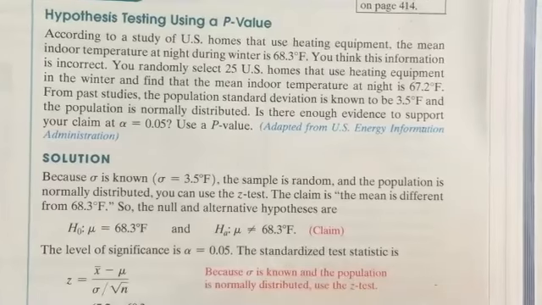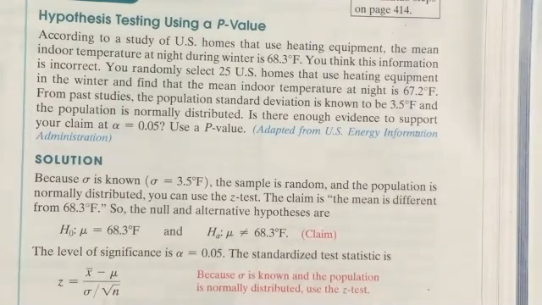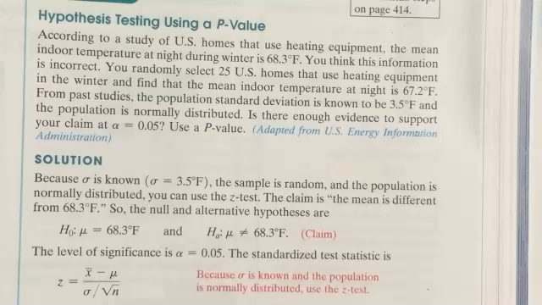So instead of just picking one house, you pick a sample of 25 houses. It would certainly be more unusual for the average of your sample of 25 houses to be further away from 68.3. Okay, so then you say, let's take a look at what my average came out to and ask, how weird is it? In other words, would I expect to get an average this low if in fact the mean is really 68.3? In this case, we want to test our claim at the 5% level of significance. So I want to be 95% sure, right? I only want there to be 5% of the time for samples this weird to have occurred by chance.